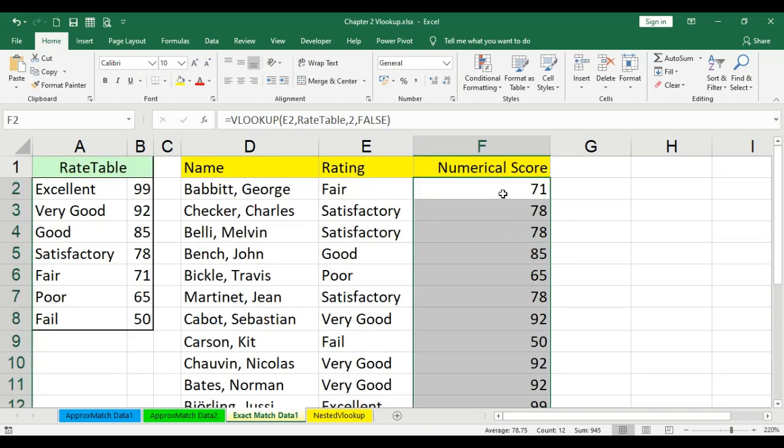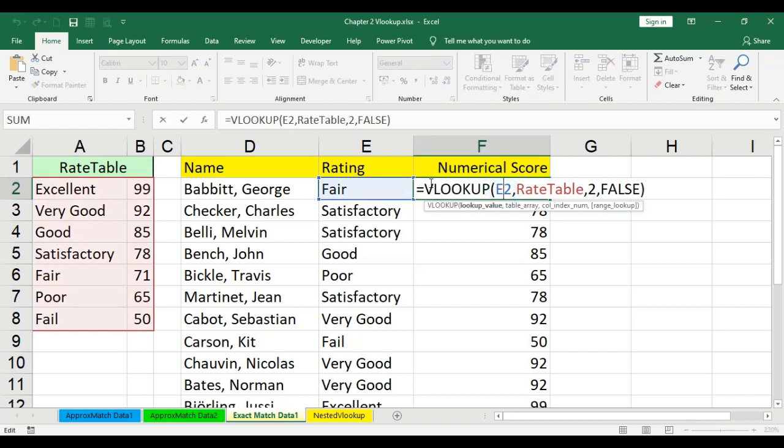However, let's try and understand what's happening over here. We have used the exact match function, the reason being we want to print exactly what is in front of excellent mentioned over here, what is in front of very good, what is in front of good, or what is in front of satisfactory. If we had to look up in a particular range, then Vlookup with exact match wouldn't have worked. Also, do remember that the first column of your reference table should be the same column that you are looking up in the data table itself.